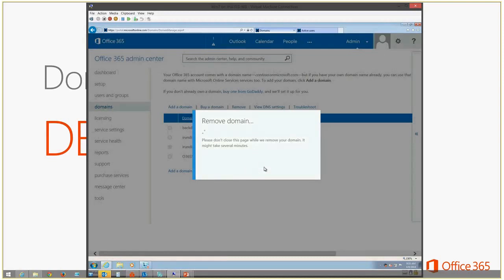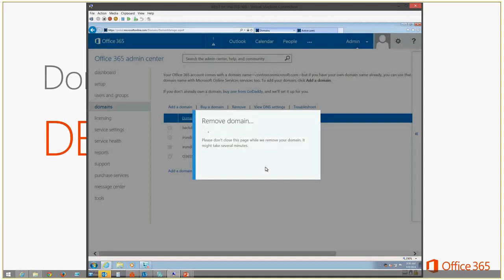And what it should do, if it works for me, is automatically go and not only acknowledge that removal of the change in UPN suffix, but remove the objects on the back end that are also tied to it. So say in Exchange, I had that UPN suffix added to a user, but it wasn't their primary. It'll remove it for me right then and there. So I don't have to dig through all my Exchange users that don't have irunthis.net as their primary, but have it as a secondary SMTP address or email address. It does that removal on my behalf.